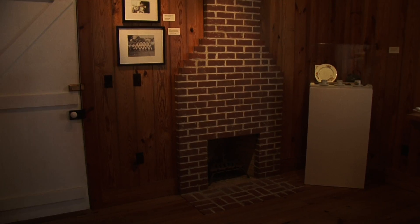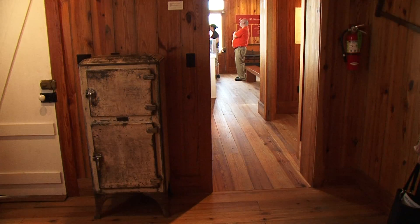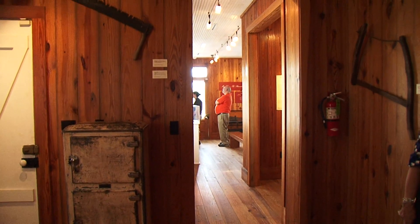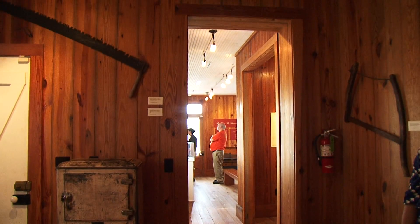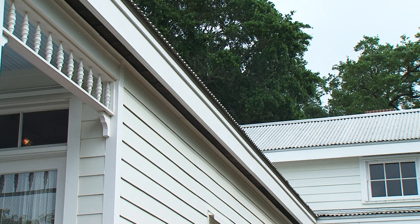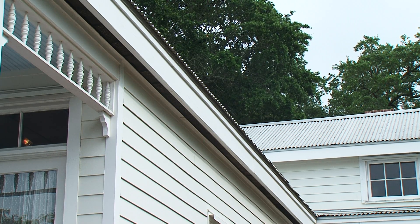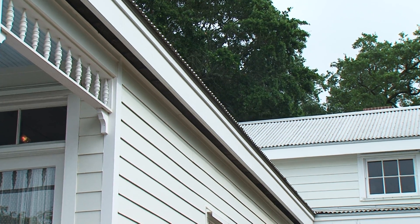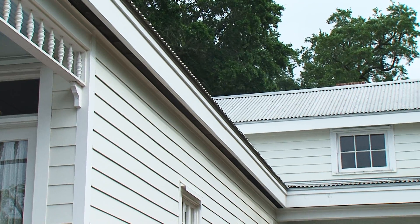It's three main rooms. There's the main area which was Pleasant and his wife's room, there was a room for the girls, and then there's the kitchen. The house was originally built in two separate spaces — the kitchen was detached, and then when Biloxi got running water in the early 20th century, they moved the kitchen and added it to the house. The one thing that's different now in this rebuild from the original is that we closed off the little loft area, the Garcinier, which was where the boys would have slept.